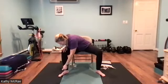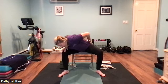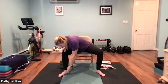So right hand is on your right thigh, left hand goes out to the side, you make that yoga fist, your thumb is on the inside of your palm, and you loosely wrap your fingers around. Then you're going to press your hand towards the right foot, towards the earth. Might feel a stretch on the side, right through your lower back here, maybe in your inner thighs. And then come back up.